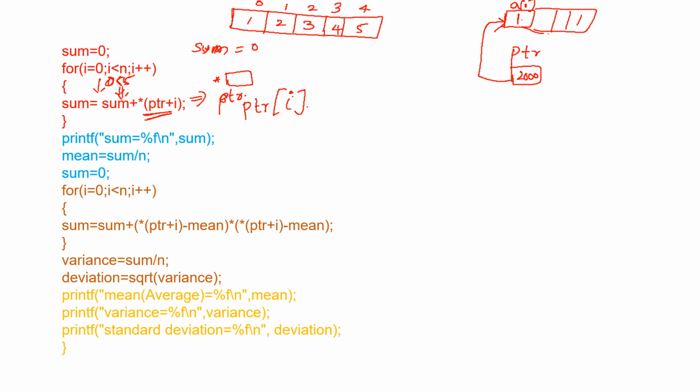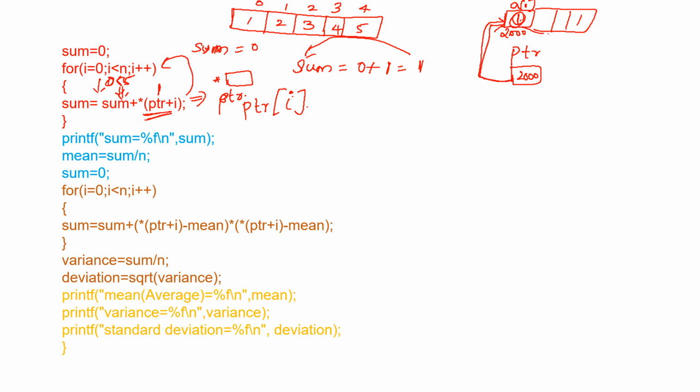Okay, ptr of i. So what is meant by ptr of i? It is pointing to the first location when i is equal to 0. Okay, so star ptr means it will actually take the value inside the address. So it is pointing to the address here. What is the element inside that address? It is 1. So the value will be equal to 1 here. So now what will be the value? Sum will be equal to 0 plus 1. So you will be getting 1 now, and that will be assigned to the sum value.